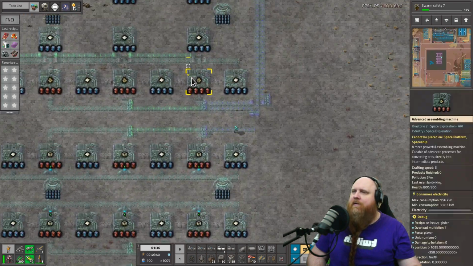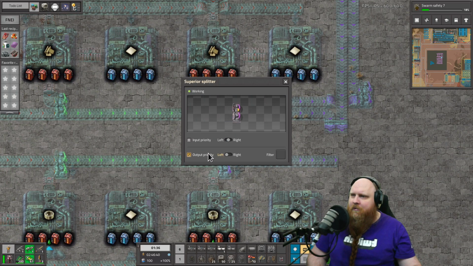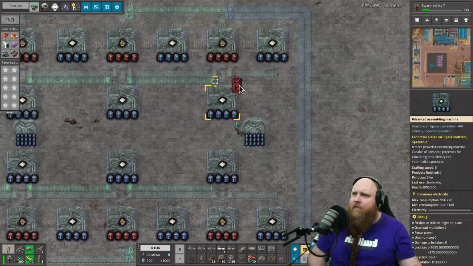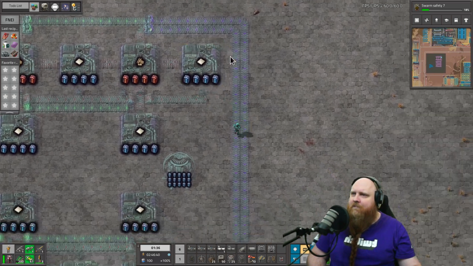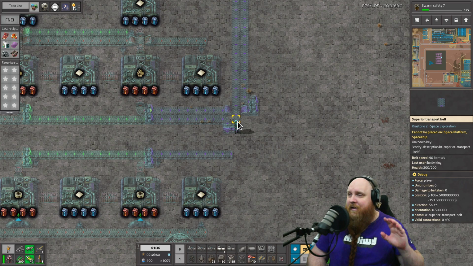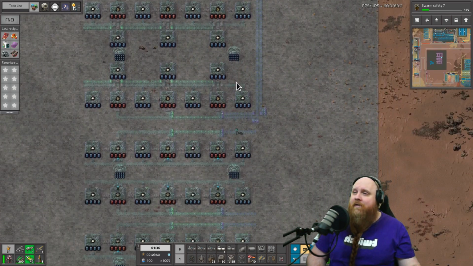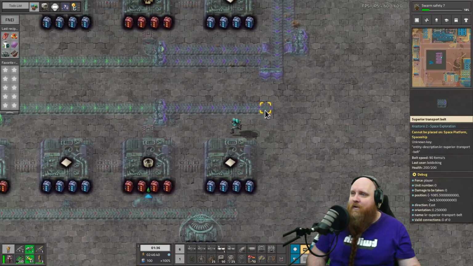There we go. So let's place you real quick. You over there, you will have an output priority on one side, and you will have it on the other side. There we go. And if either one of them backs up, the production automatically shifts to the other side. And that should be fine. Good.